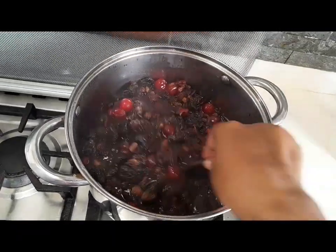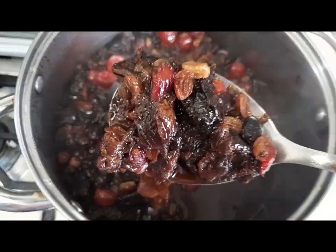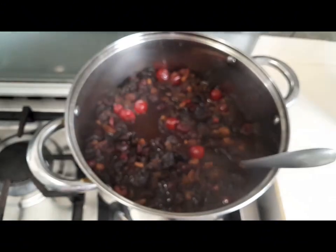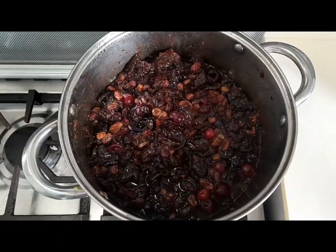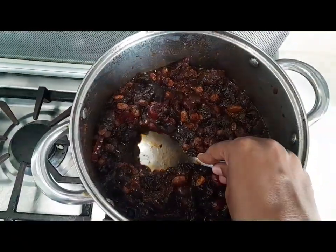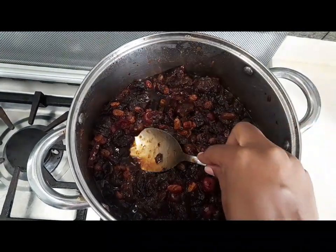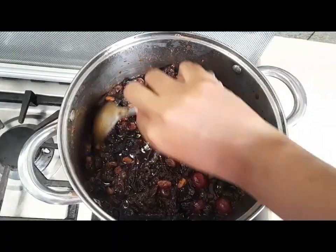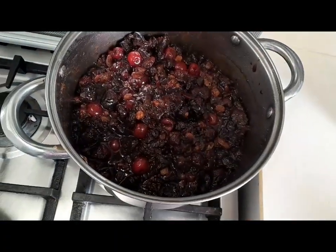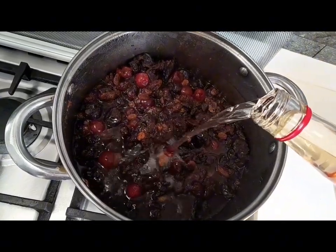This is perfect. So I'm gonna let this cool, and we'll come back later to this. So guys, do you see how all the water that was previously there has thickened up? Yeah, so what I'm going to do is add some of the rum to it now.